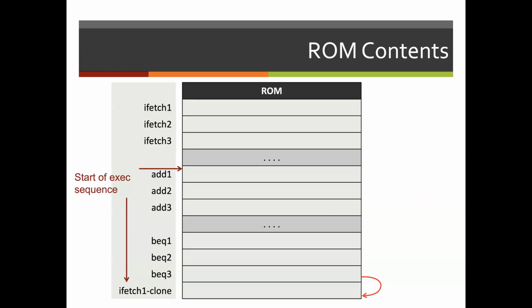We have the start of our execution sequence down to our IFETCH clone. This is providing our depiction of the multi-way branch for the IFETCH3. This will go to one of the available places that it could, for IFETCH1 or IFETCH clone, as well as for our branch of equal 4. This doesn't necessarily require that we use the 1024 words in ROM, but it provides for a good depiction.